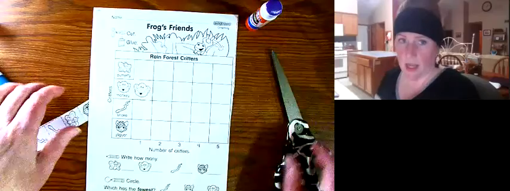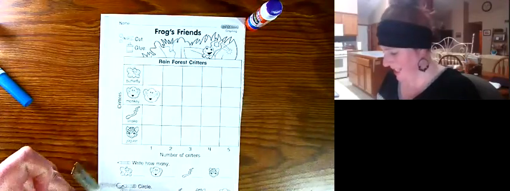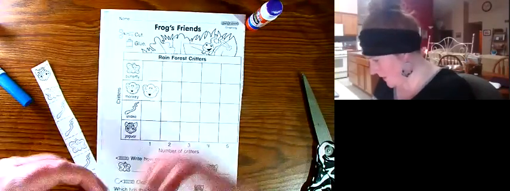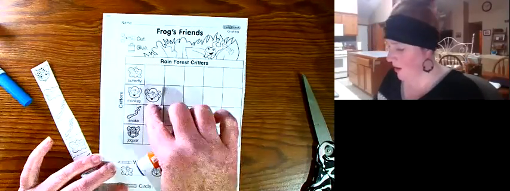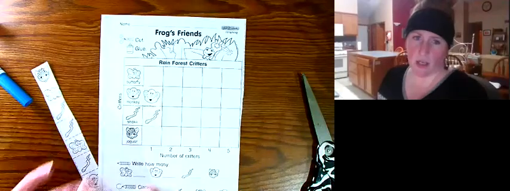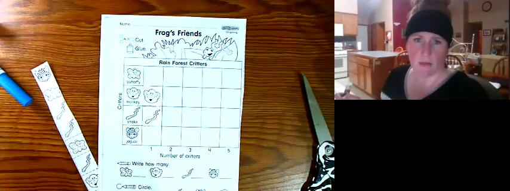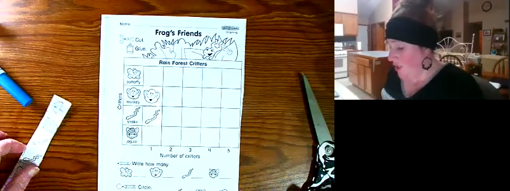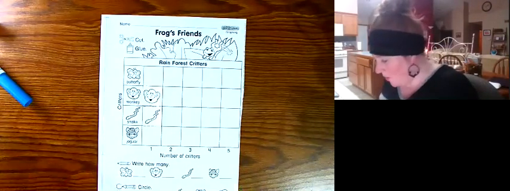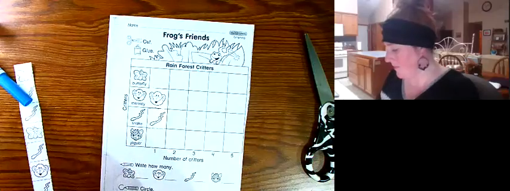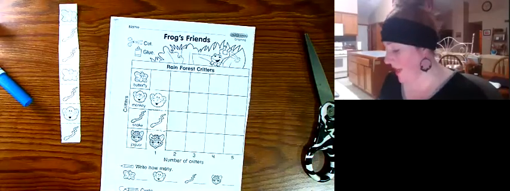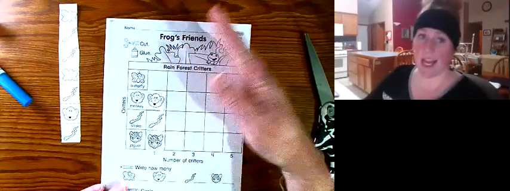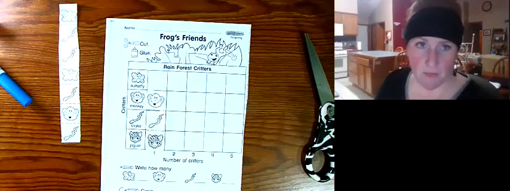And then we're going to take the next one. Cut him off. What is that, a snake? Yes, I believe so. Oh, and look, it has the word right there. So if I'm not sure about the picture, I can use the word right there. See if that helps to focus it a little. Ooh, it's like dancing. So I keep going down. Ooh, the jaguar. And then I'll just go all the way down. Once you have this all filled out, then I want you to come back here and see me.